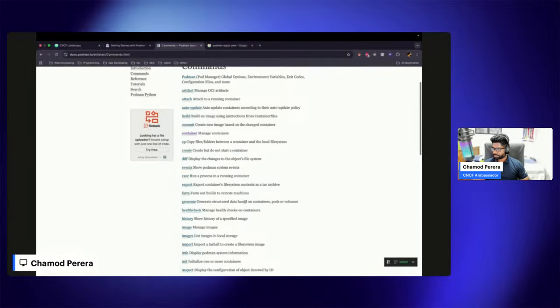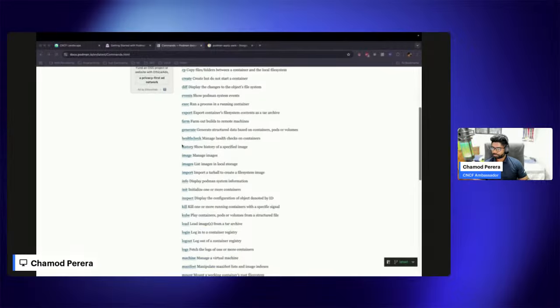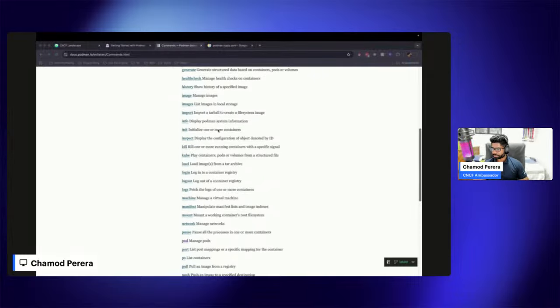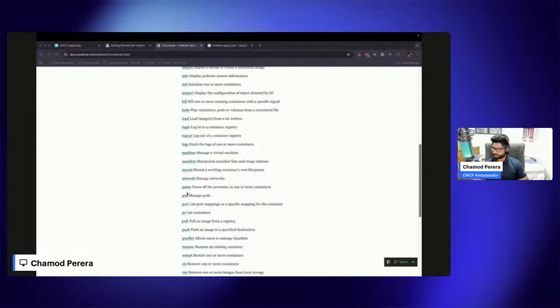All right, so now we have covered the interesting things. Let's compare to Docker. These are similar. In Docker also we can log in and log out and see the logs and virtual machines.